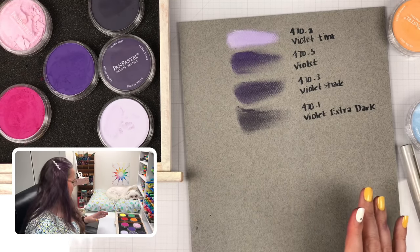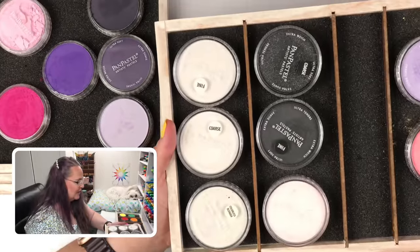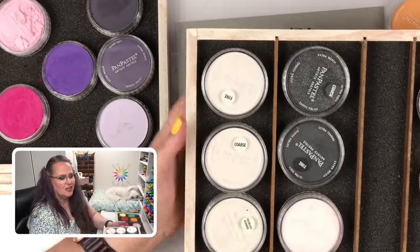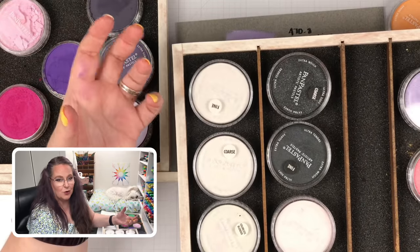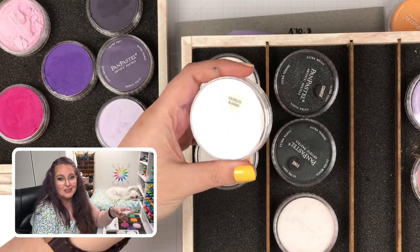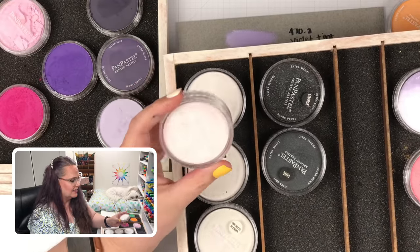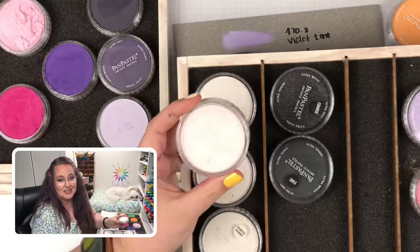They also have additional products that help make your whole set do other things. Here we have the pearl medium in both coarse and fine — mixed in with any of their standard colors, it gives you a pearlescent effect. So if you're collecting slowly, getting the pearlescent mediums lets you mix into your other colors and get more bang for your buck. This right here is a colorless blender — it helps you smooth out and blend without adding extra tint or extra white. And here is titanium white, which I highly recommend. You can add white to any of your pure hues to get the tints, so you can avoid having to invest in tints right at the beginning.